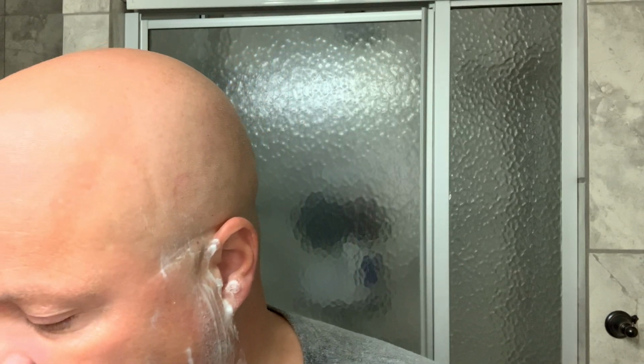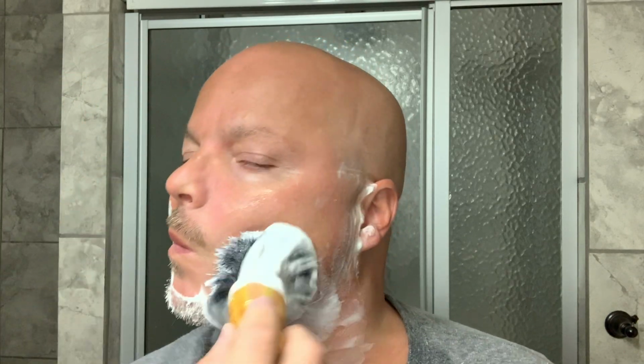Okay, let's put a little water on the face here. Really dig this sprayer. That's a good idea, I must say, or at least I like it. I'm dropping my stuff in the water here. By the way, this soap has a little menthol in it, so it's feeling really, really nice. I really enjoy it. And thanks again to Marion for sending this soap and the splash. I'm really going to enjoy that splash, I think. Never tried the splash. I have tried the soap.